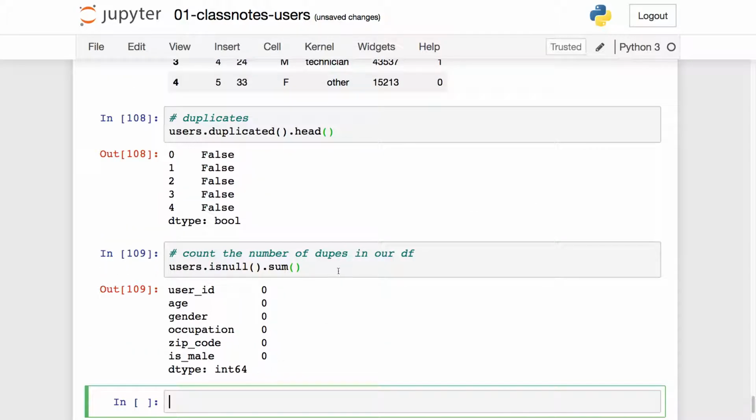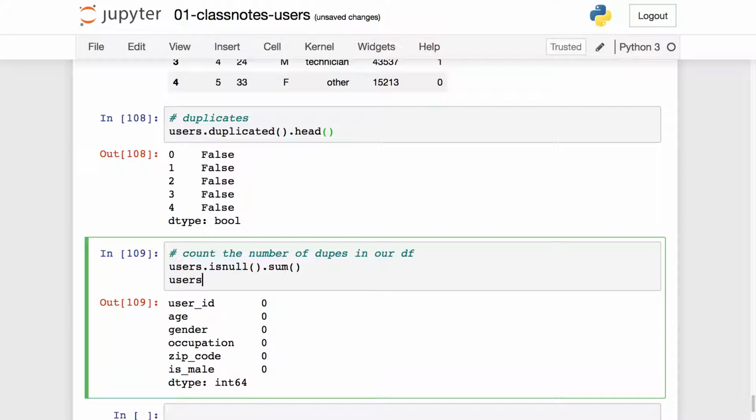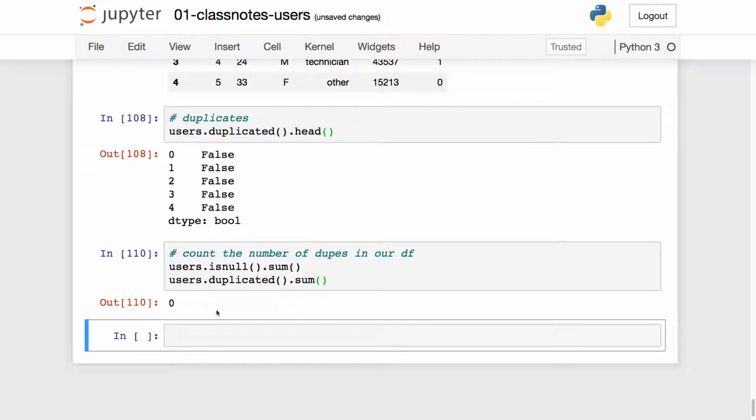Remember that one? You can also do users.duplicated.sum, and it shows me that I have no duplicate rows any place in my data set. Yeah, in that case, all of the columns.